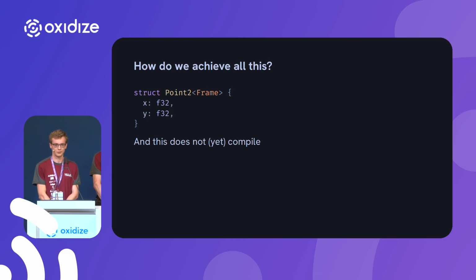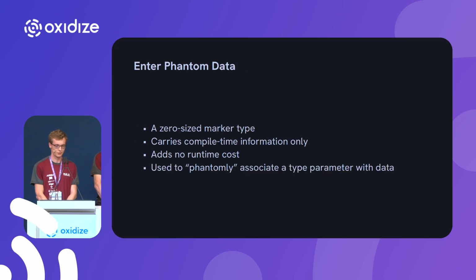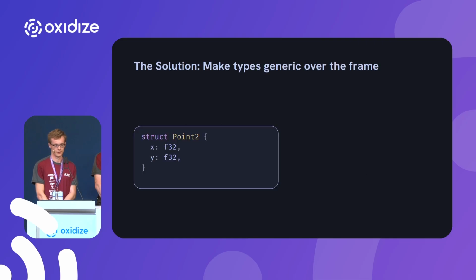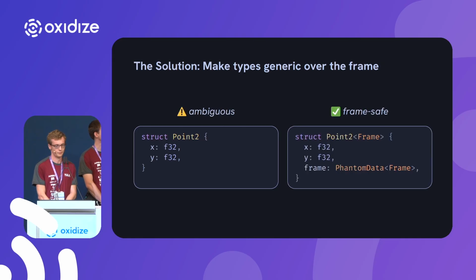Most of you probably already know what to do in this situation, but for those of you who don't, there's something in the Rust standard library that we can use, which is PhantomData, a zero-size type, so it doesn't take up any space in memory. It also doesn't add any overhead at runtime, and we can use it to associate or tag, so to say, our struct with a certain type, even though it doesn't really depend on it. So how would this look in practice? We have our point struct like before, and we can rewrite it like so to be generic over the frame. Now, you're all familiar with the concept of type safety and memory safety, but with this concept we gained another type of safety from the Rust compiler, and we might call this something like frame safety.